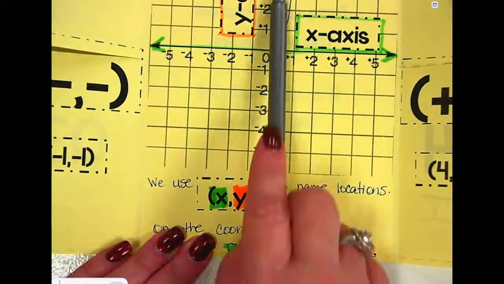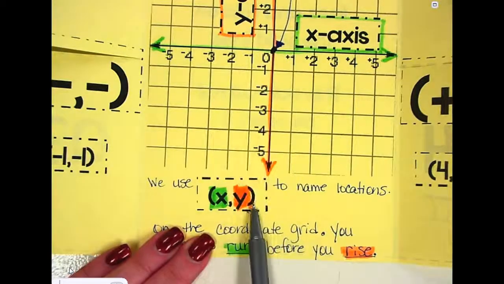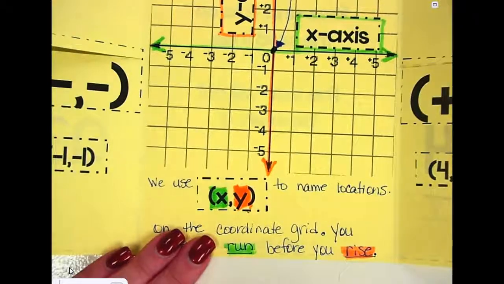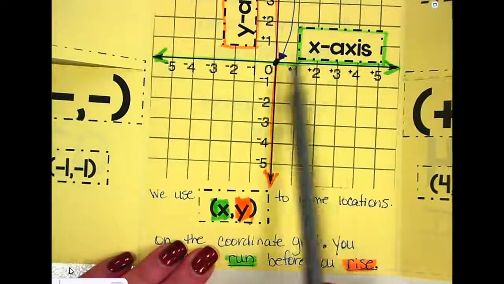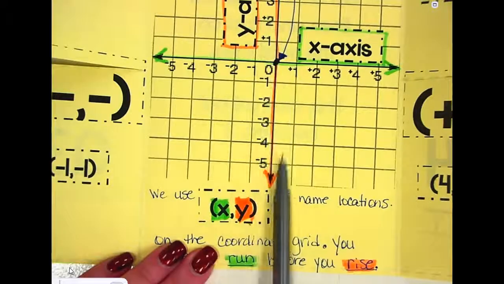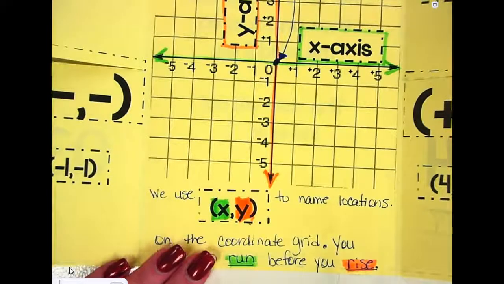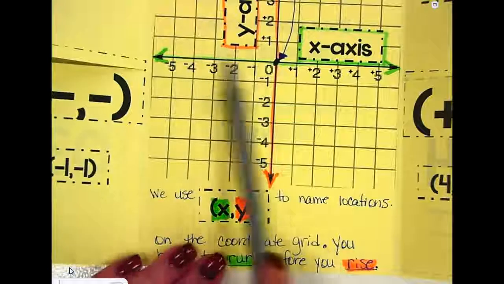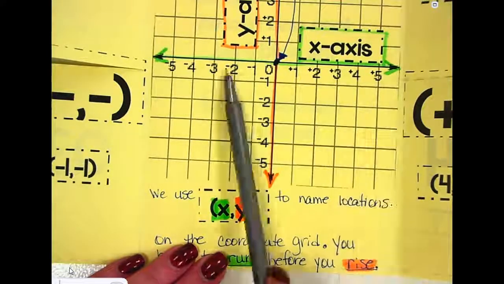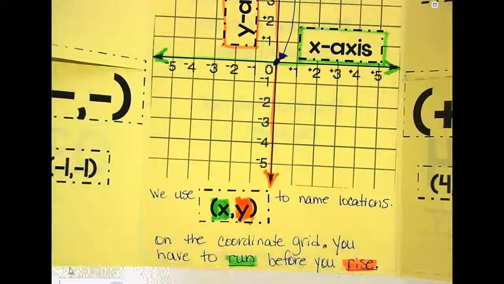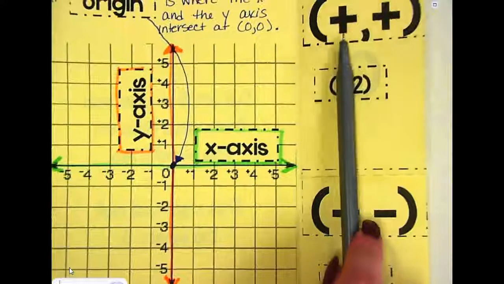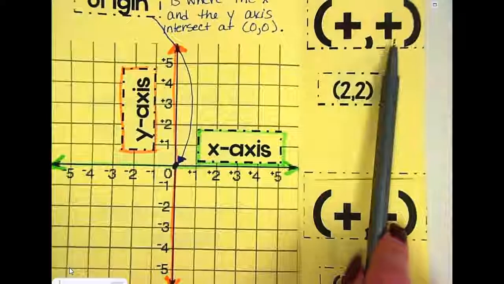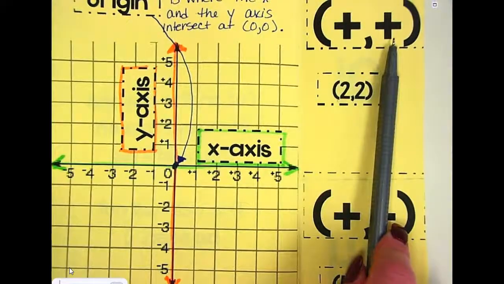before I can climb up the ladder or down the ladder, like into the pool, down the ladder. So you have to walk over to the ladder before you can climb up the ladder or down the ladder. So whatever it is that helps you remember, you have to find the X coordinate before you find the Y coordinate. All right, so anything in quadrant 1 is going to be a positive number and a positive number.